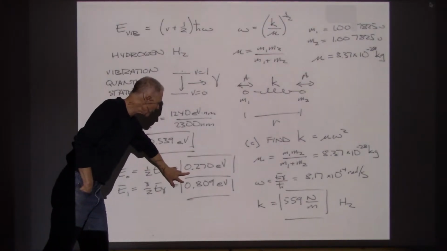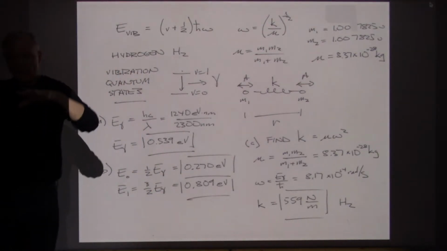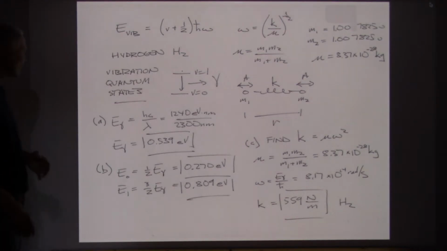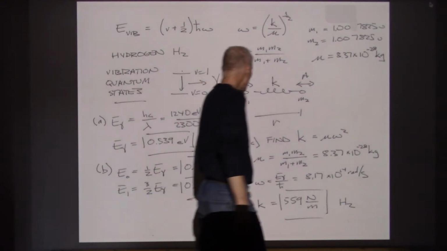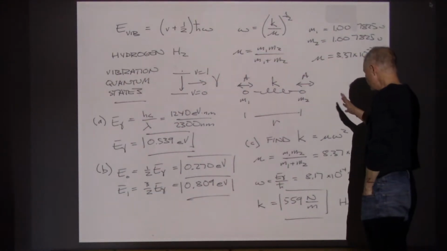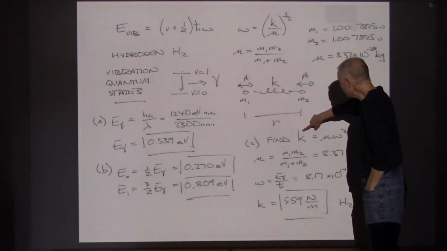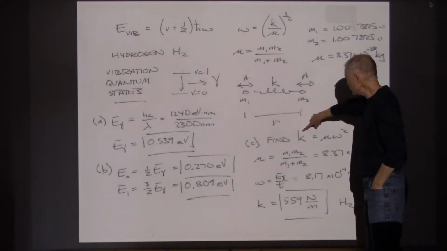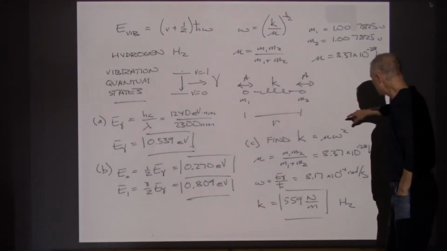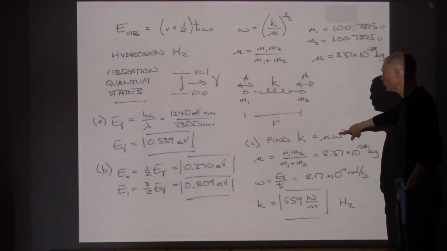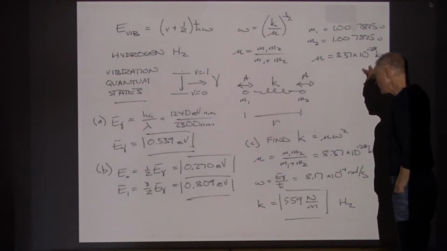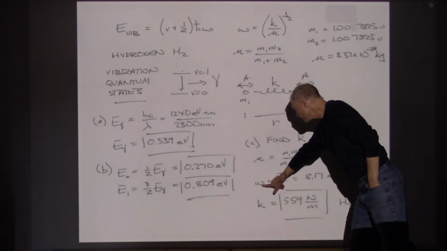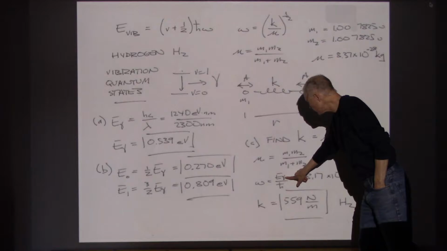I can figure out how much vibrational energy there is at the lowest possible quantum state, and then I can find out how much vibrational energy there is in the first excited state. So let's do this. I want to go in and calculate K. Did they ask us to do this? So here's the bond stiffness. It's given by the reduced mass times the frequency squared. Now the reduced mass, we calculated up here. The omega is going to come by taking the energy of the photon and dividing by h bar.